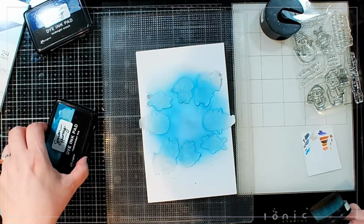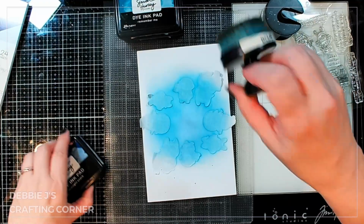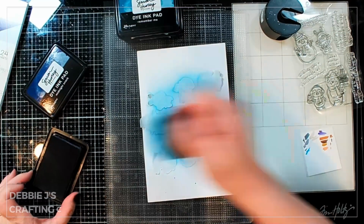Okay, now I'm going to go in. I think I'm going to actually add a little bit of the Midnight Snack around the outside and then go forward. Yeah, dark to lightest again once I get done.